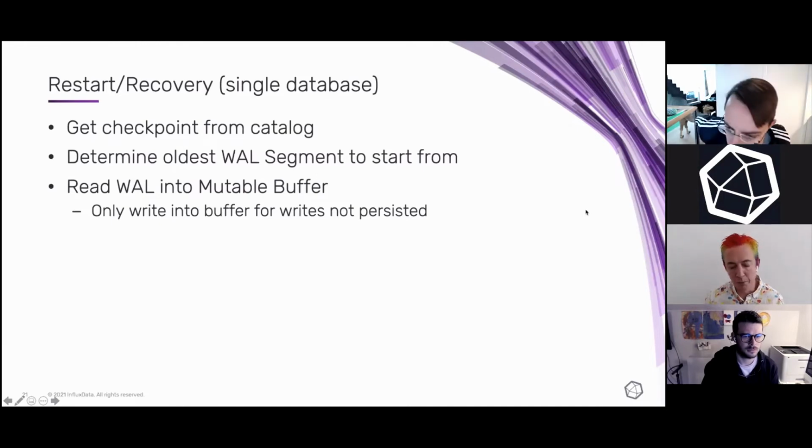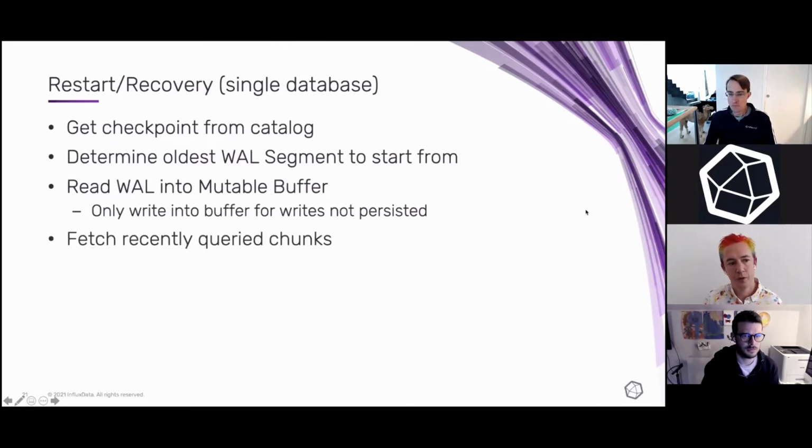So basically we replay that and we only take the writes that were not persisted. That way we know that this new open chunk in the mutable buffer doesn't overlap with the existing data that we already have. And then another thing we can do is actually just prefetch recently queried chunks so that we'll be able to answer queries.